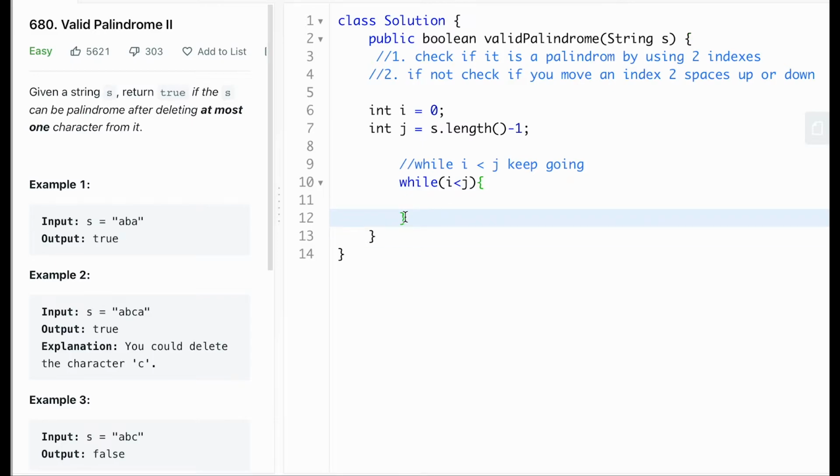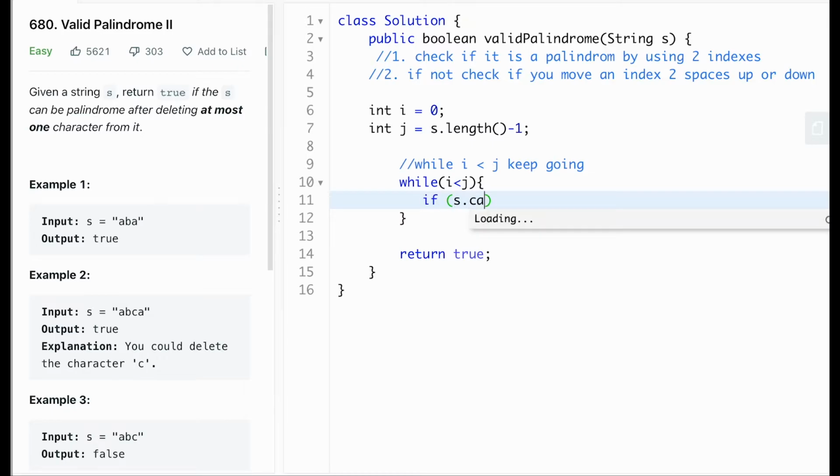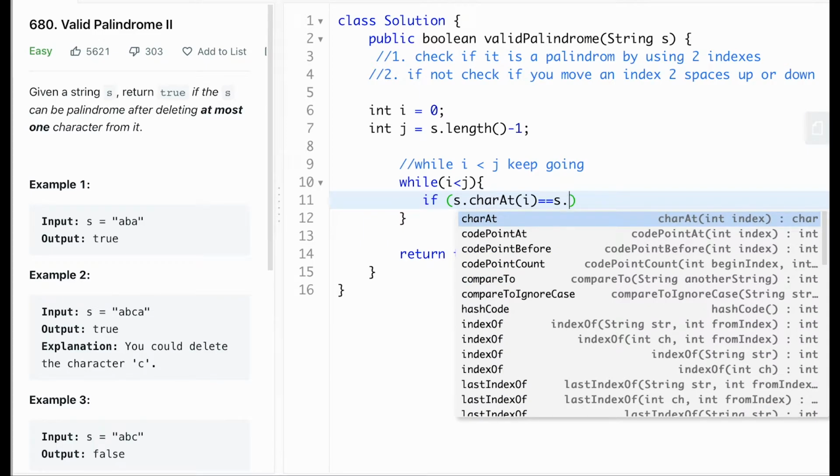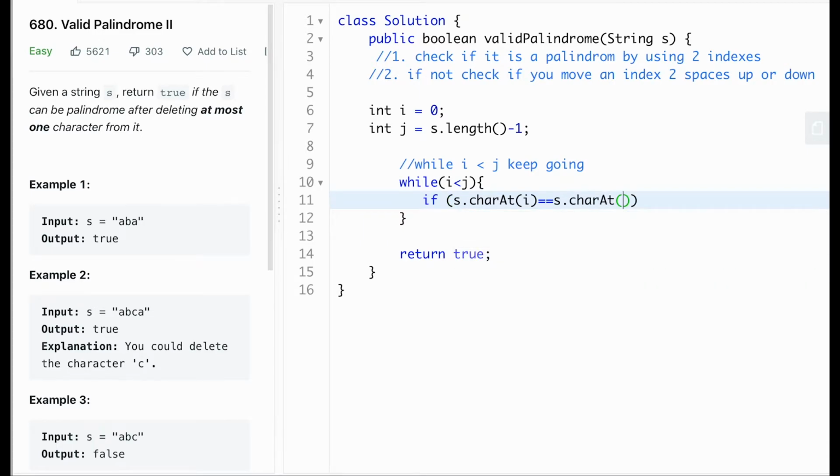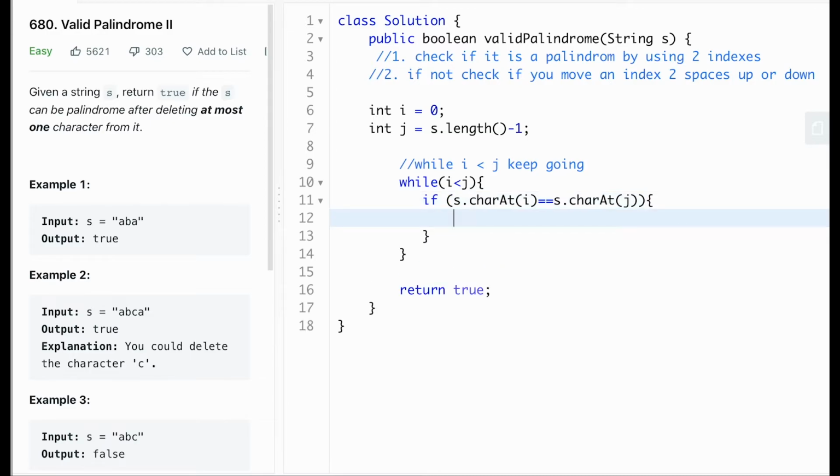And if we get through this entire while loop, we are going to just return true. So we can say if s.charAt(i) is equal to s.charAt(j), we're just going to look at the next letter.